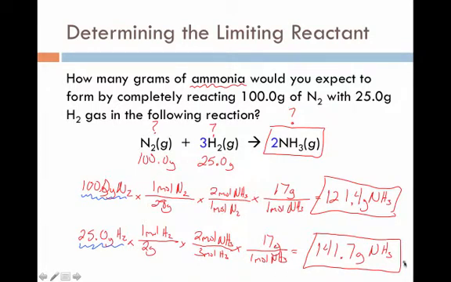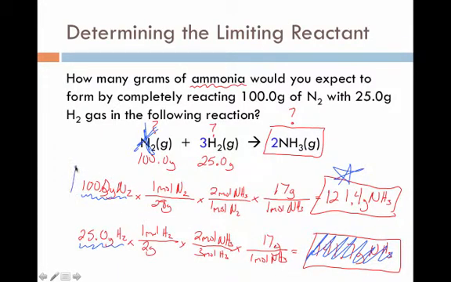Well, looking at these two answers, we see that this answer is actually the smaller one, which means that at the very moment, you can imagine again, the reaction is constantly generating more and more ammonia. At the moment we create 121.4 grams, we simultaneously run out of nitrogen gas. Once that nitrogen gas has run out, there's nothing left for the hydrogen to react with, and as a result, the reaction stops. We would never be able to create this 141 grams because there's simply not enough nitrogen around to get the job done.